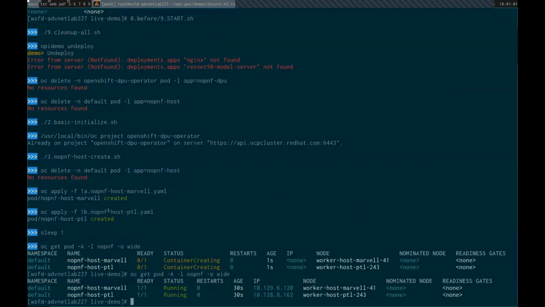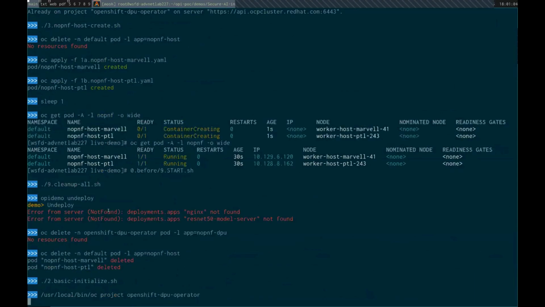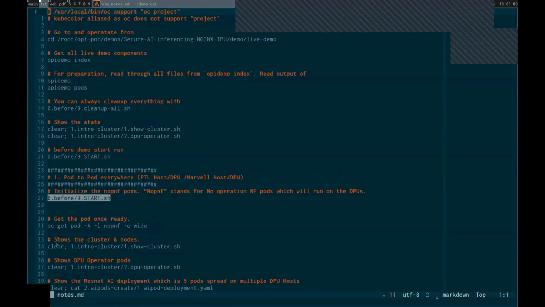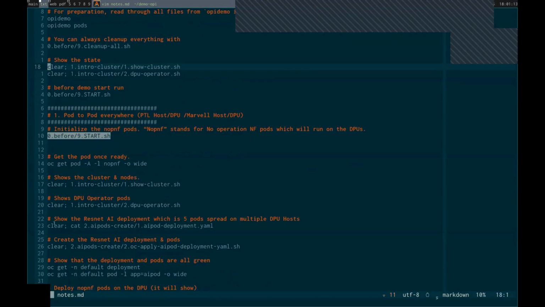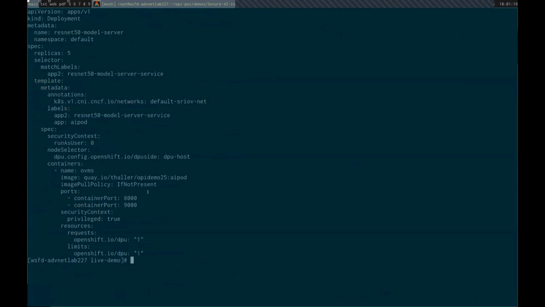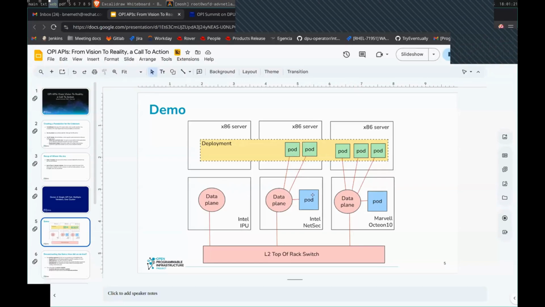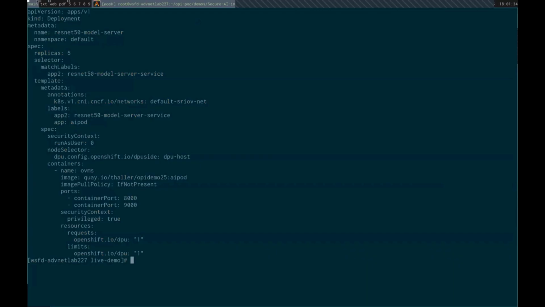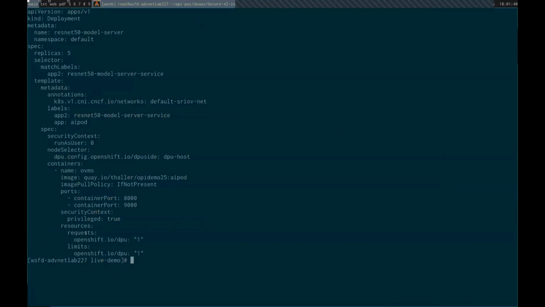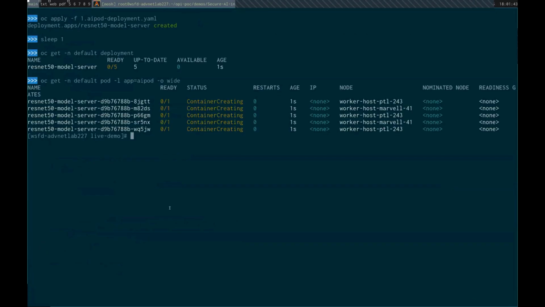So now we can create more pods. What I'm going to do next is create the deployments. On the host side, going back to my diagram here, I showed you that you were able to create these 2 pods here, right? I'm now going to create a deployment on the host side, and it's going to create some pods on x86 and some of them on this other x86 node, all plumbed into the data plane. If I create this, going back here, we get 5 pods.